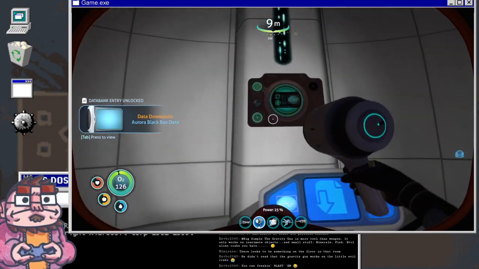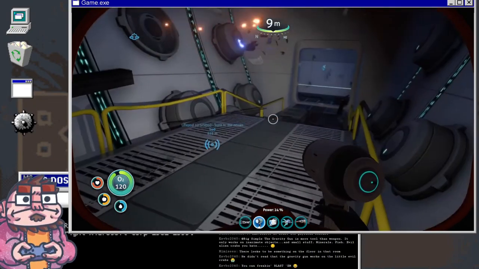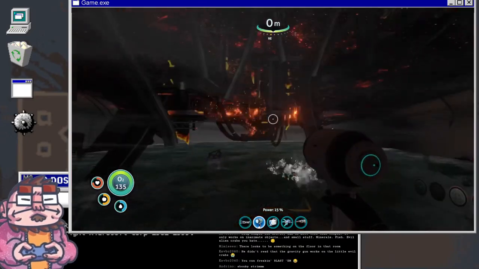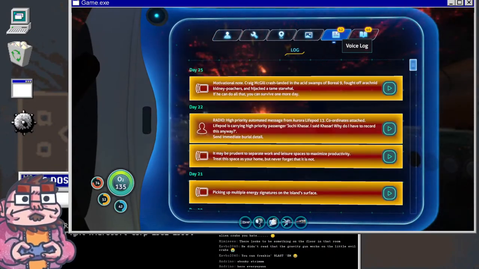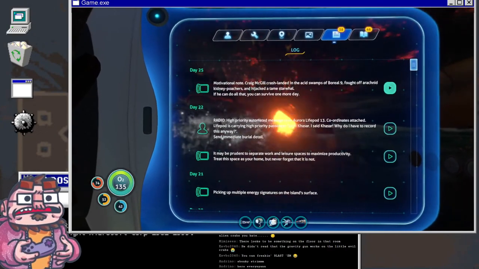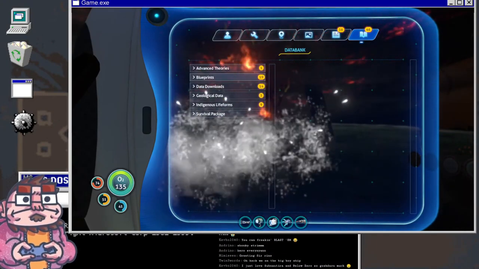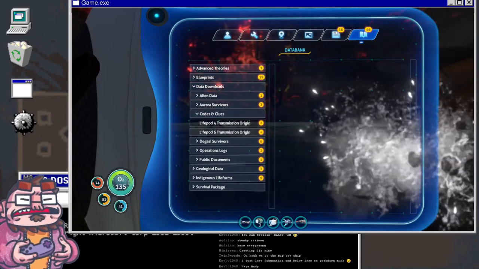Data terminal. Aurora black box data. You can blast them. Okay, let's look at that. Craig McGill crash landed in the acid swamps of Boreal, fought off arachnid kidney poachers, and hijacked a tame star whale. If you can do all that, you can survive one more day. Data downloads. Codes and clues.